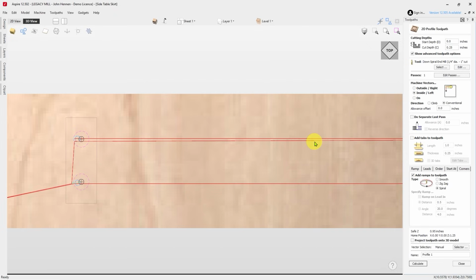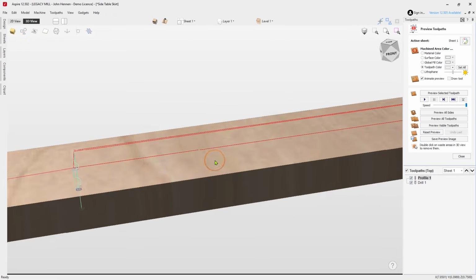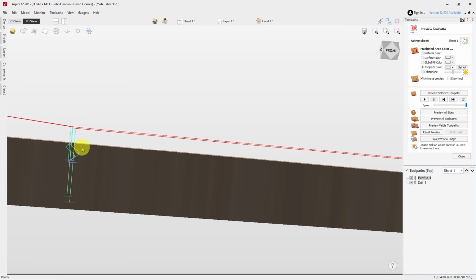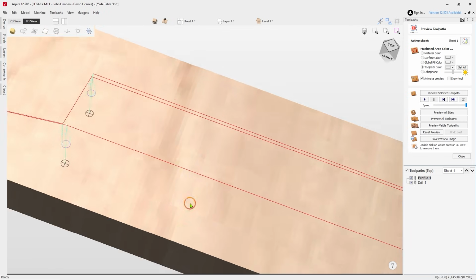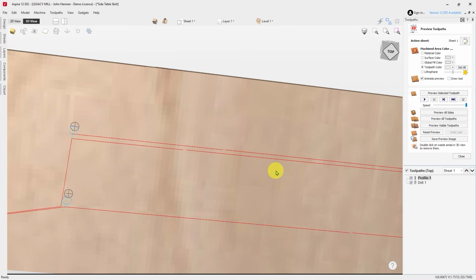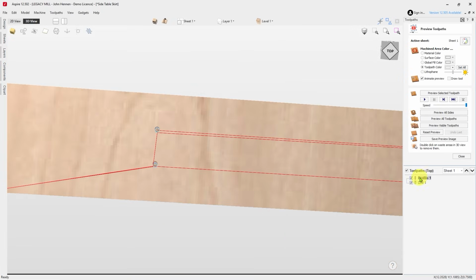Now, when I'm doing profiling on something that's bigger than the bit that I'm using, I really like to do the spiral toolpath. This toolpath, honestly, is one of the best additions. Love the way it works. And you'll notice here that as it's spiraling down, it's just going to plunge down in as it goes. And I think that just makes a much better toolpath. With a spiral downcut cutter, it also makes it so there's no tear out on the top of your board. That's the way that I like to do that one.